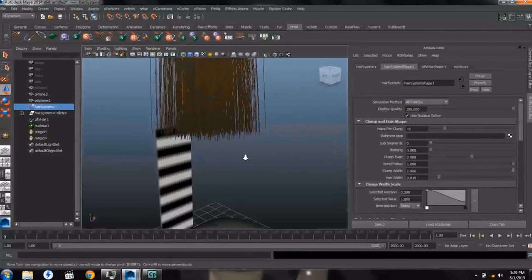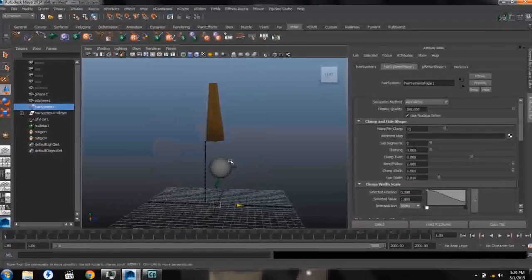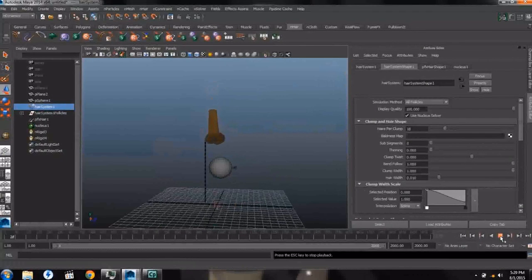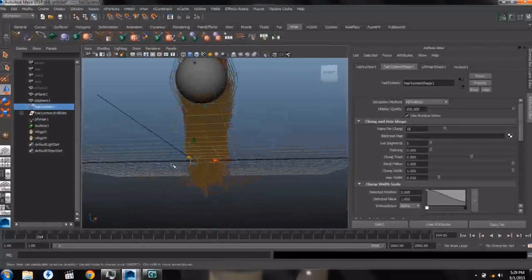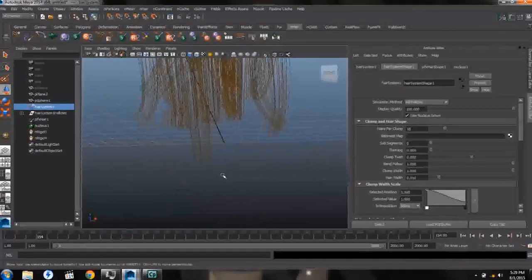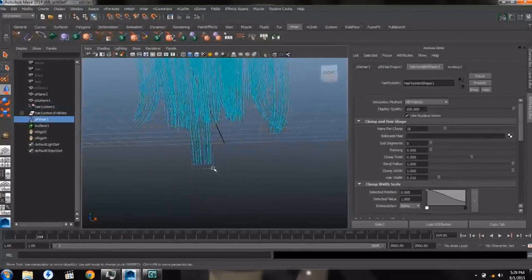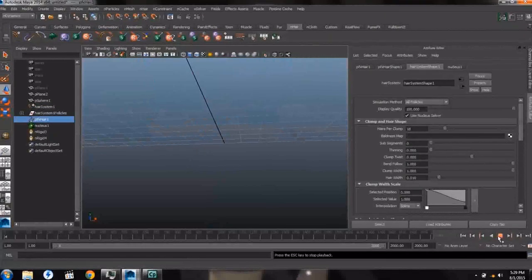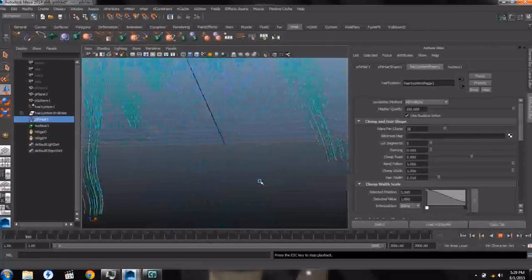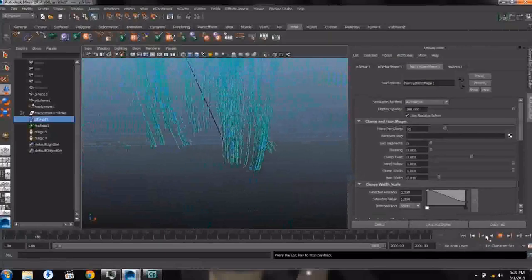By using the passive follicle system, you'll see that we can get a great deal of hairs per face with very little strain on our CPU or our RAM. There's probably near 2,000 hairs in this simulation right now. If we look at our clumps, you can see that the hair is clumped together, and that they will act dynamically as a clump and not individually. This can be undesirable as it produces strange results.